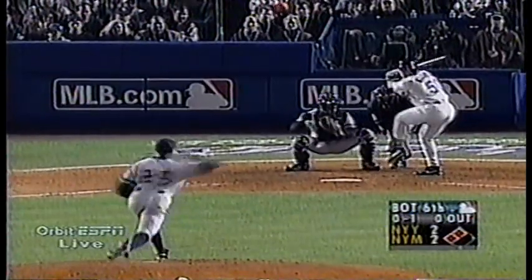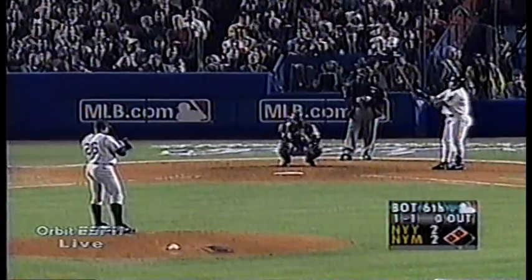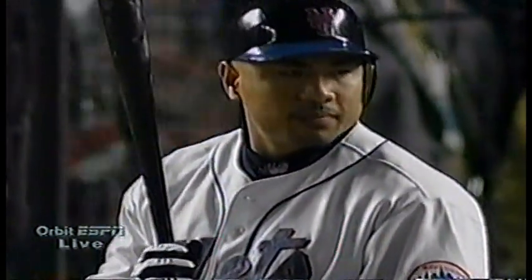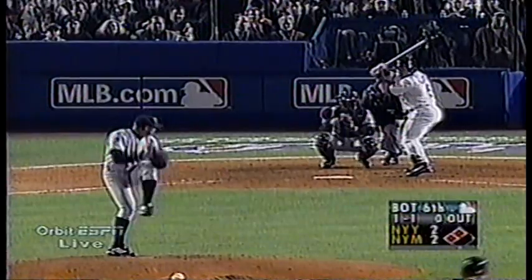Agbayani 2 for 11 in the series. His job is to get that run in from third base now with nobody out. Base hit, fly ball, whatever it is. Got to score that run from third, which would give the Mets the lead. And we talk about that contact play. As soon as the batter makes contact, their runner from third will come. But with nobody out, you usually don't put it on. You want to give that next hitter a chance, too. 1-1.